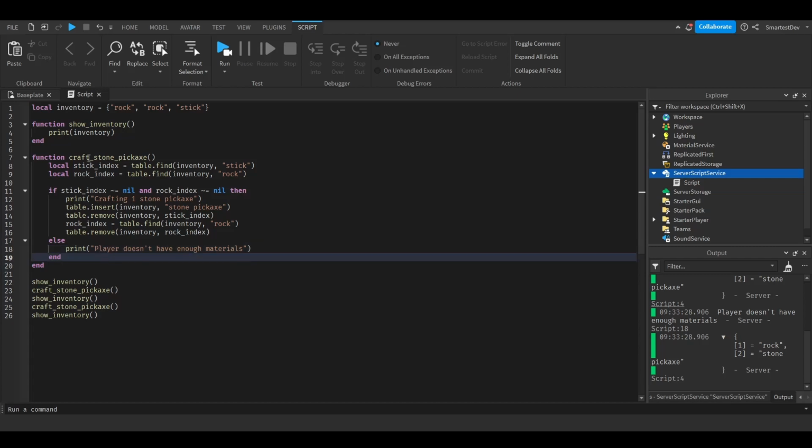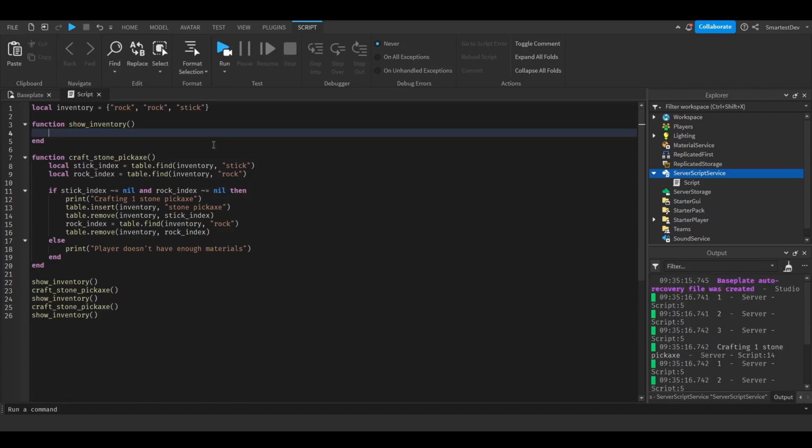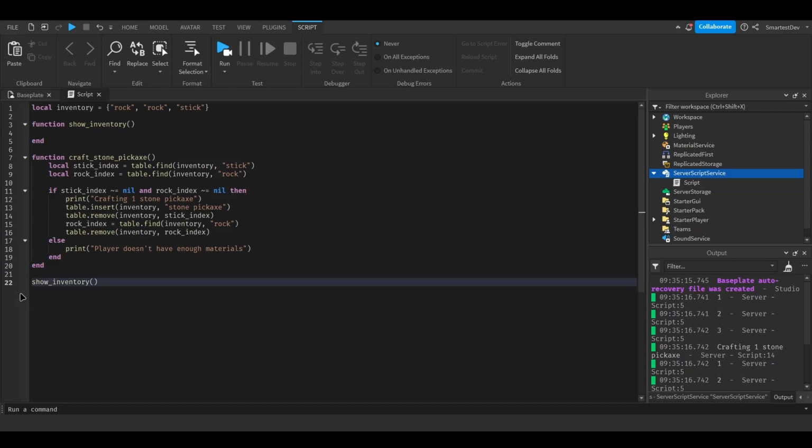Okay, so now that we have this craft stone pickaxe, we can now try to improve this show inventory function, right? So I'll just reset here the output. Since we will only be working with this show inventory function, I'll just remove here this craft stone pickaxe, and the code will now only run this show inventory function only once.